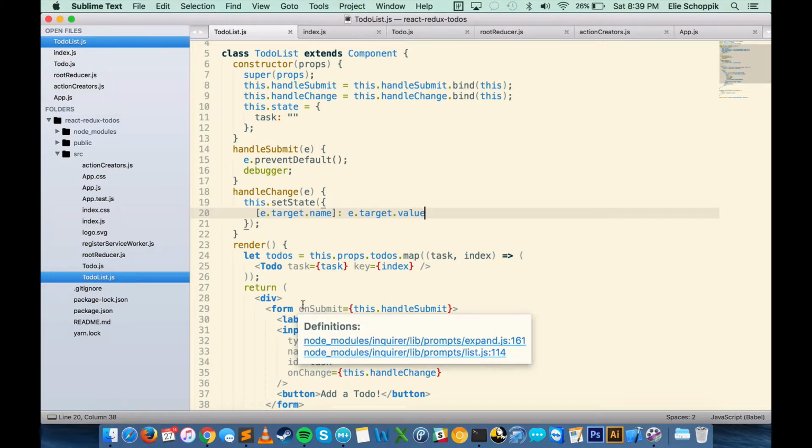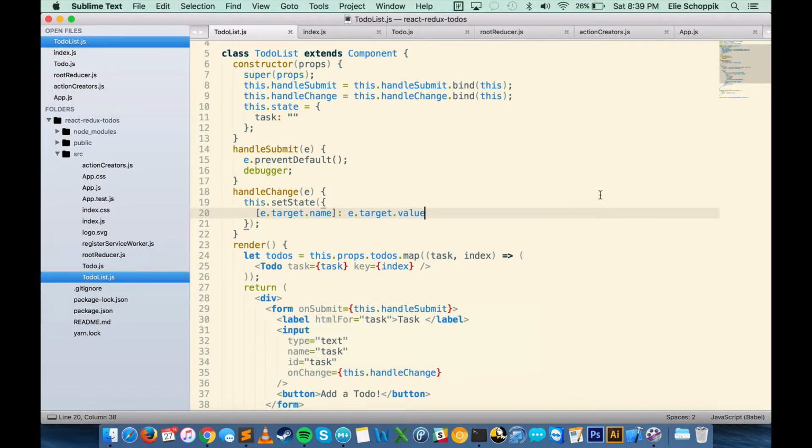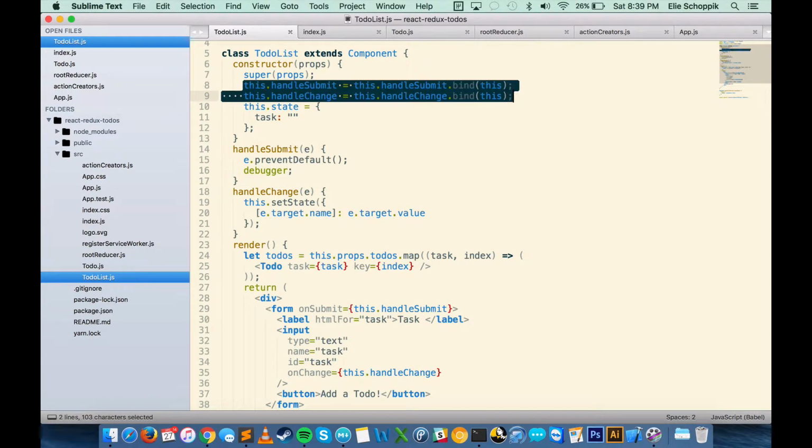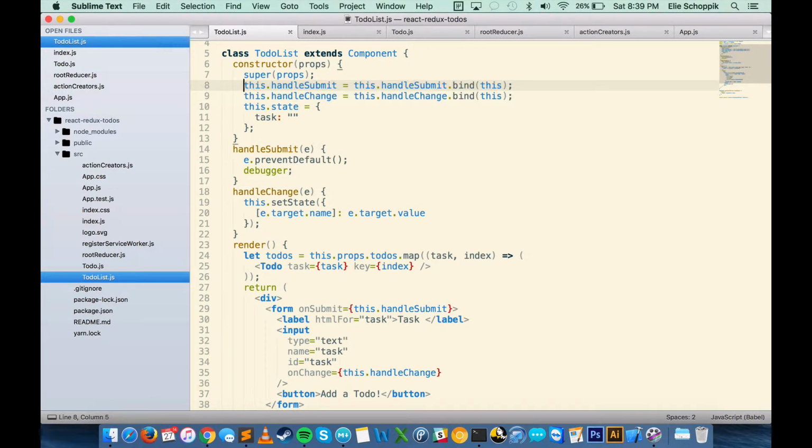But when you're dealing with React, or even before you get to Redux, you want to make sure you understand how to deal with controlled inputs, how to deal with method binding. Before you get to any of the Redux stuff, make sure your React fundamentals are really solid.